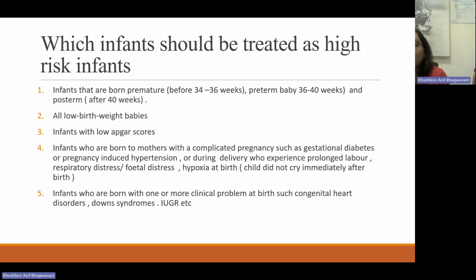Now, when do I do a general movement assessment? The most important thing. If I tell you that I have a tool that can assess the movement as early as 28-week gestation, by 28-week gestation I mean the kids who are born as premature as 28 weeks. There is a set of movement that I'm supposed to see at that age, which is absolutely okay and normal at that age. I'm supposed to assess as early as 28 weeks to a span of 5 months, 20 weeks.